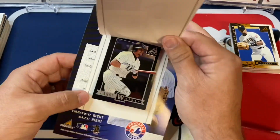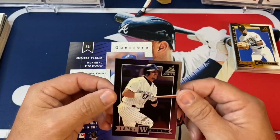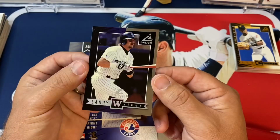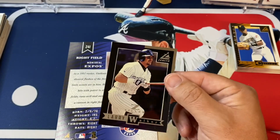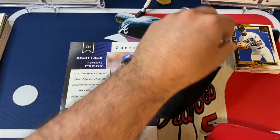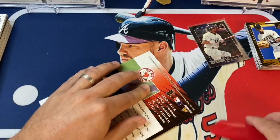Either. So there we go. Silver Z, Larry Walker. Let's see if I can get him. There we go. Nice. Came up pretty clean. So there you go. First insert, Larry Walker. This was not in a center card. And the back looks pretty clean too. Nice. And I didn't cut it in a thousand pieces. Good. So, they may not necessarily be in the middle card, unless that was the card that I was short one in the set or in the pack.